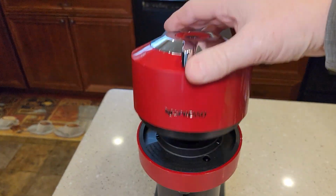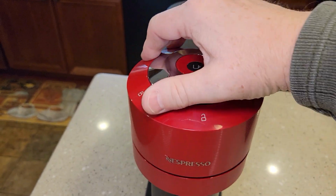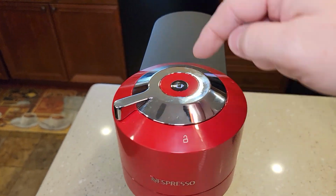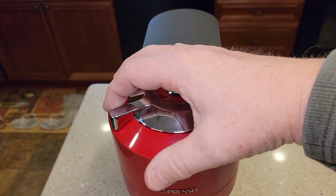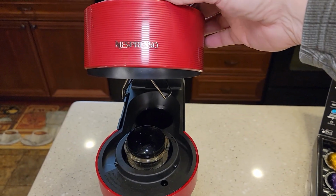So let's just explain the lid. It's very simple. It's got this unlock position and lock. So when you put the pod in, you're gonna lock it and that activates this, and then you press that to start the brew. But then you turn this to the unlock position and it pops up.